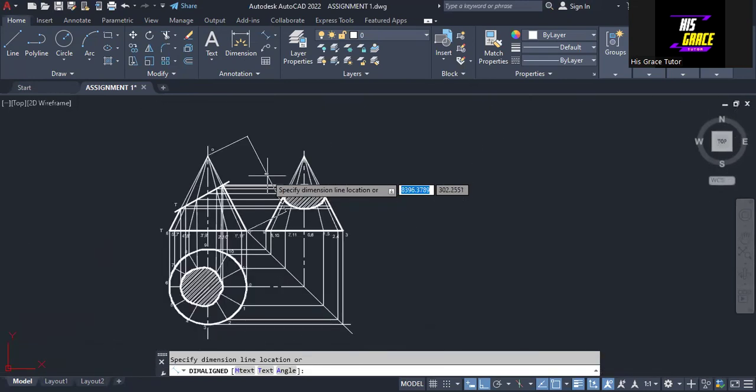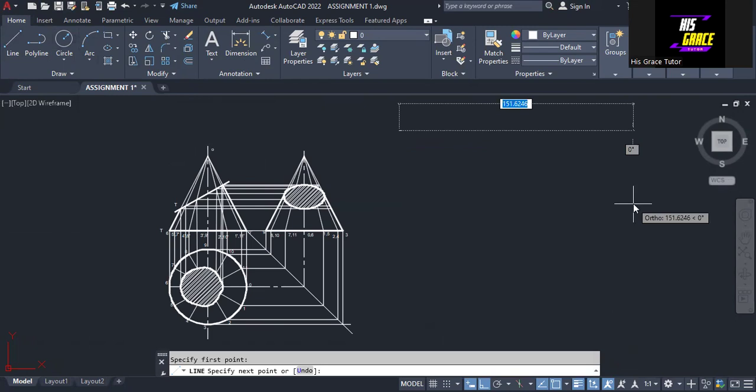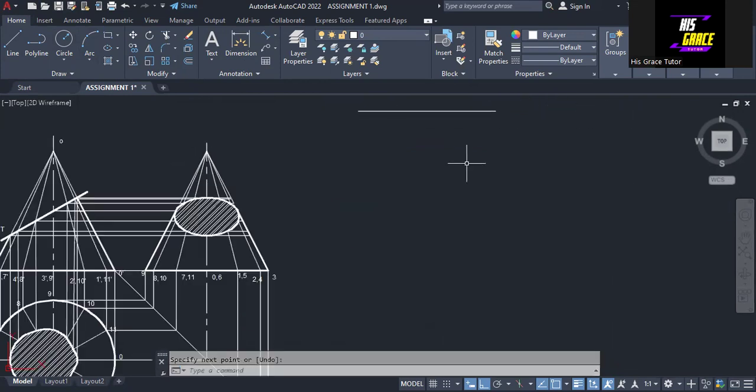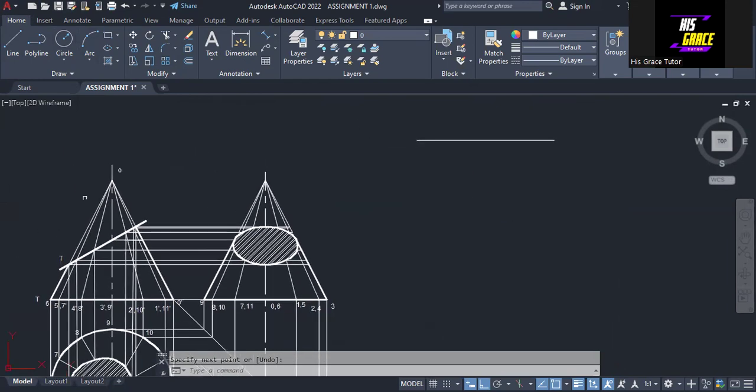55.9017. So we click on line and then click on this point here, make sure the auto mode is on, and enter 55.9017 and then enter. All right, so that's the length of the line that we have here, which is the true length. And then I'm going to put off the auto mode.